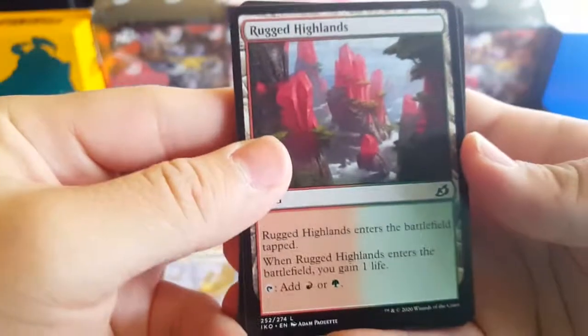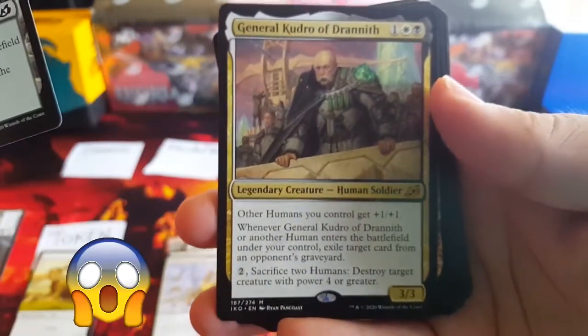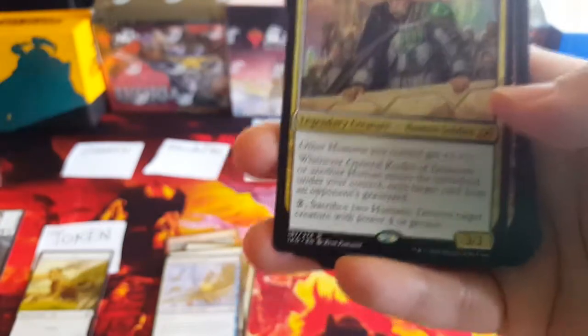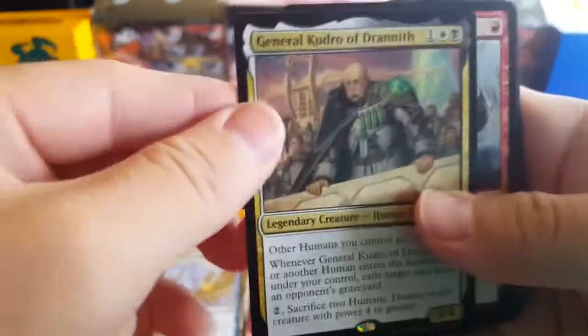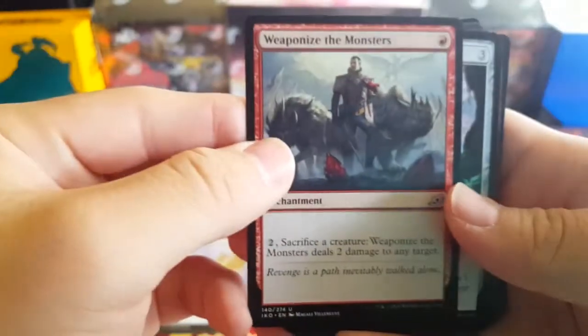Advertisements. So we got Rugged Highlands. Oh, wow, General Pedro. Whoa, I did not expect to get that out of a basic pack. That's crazy. That's awesome. What the heck? I got a mythic or whatever. What the heck, guys? That's pretty intense. All right, weaponized monsters are uncommon. Idatha, crystal. Ooh, an extended art. And the rest would be like humble naturalist.